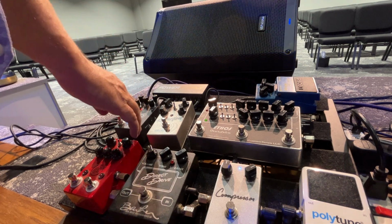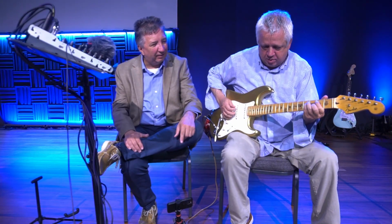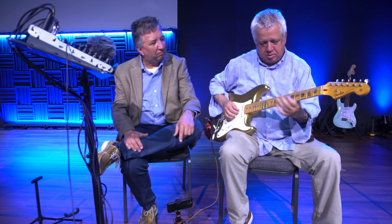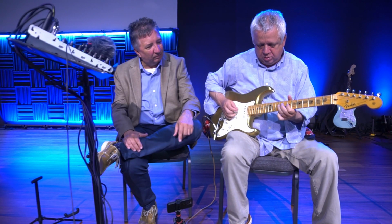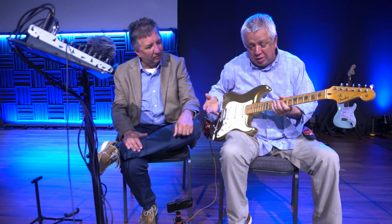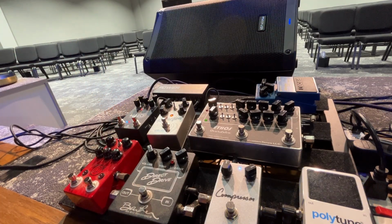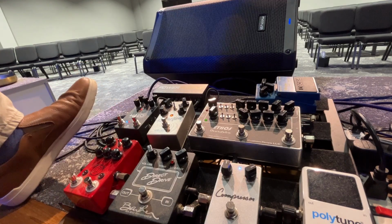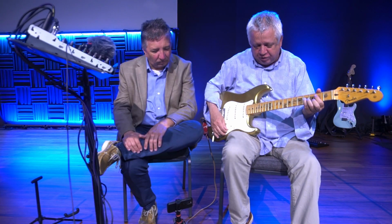Then it's dry. I use a little bit of a verb, but you really don't even need a verb with that pedal. One thing I'm going to buy, they make an expression pedal that lets you add or take away more of the effect. But I find it's pretty comfortable right there for most stuff.